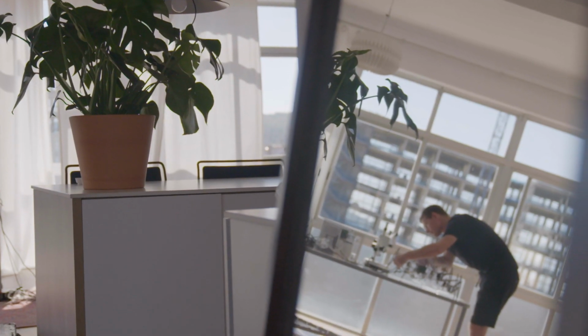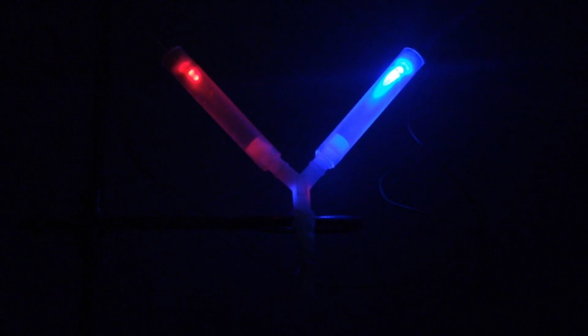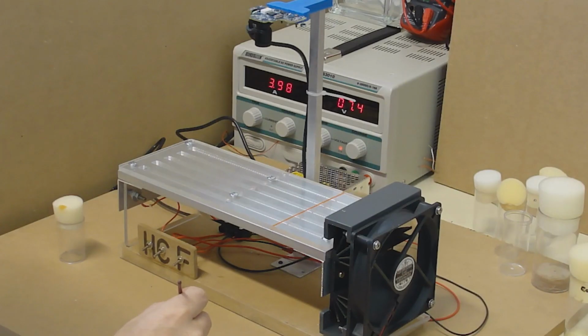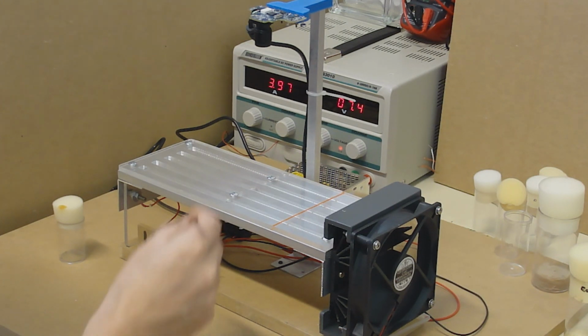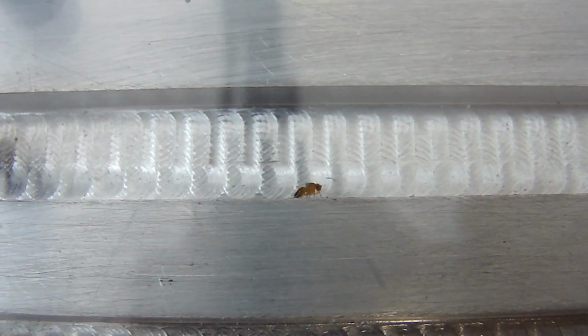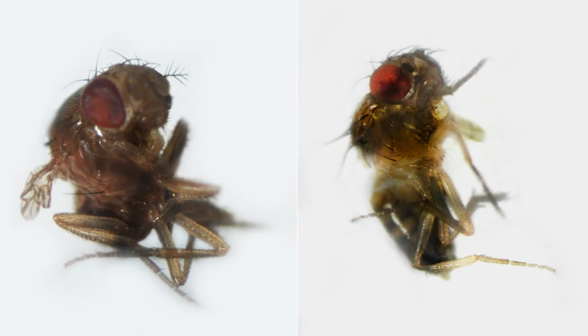So I've been keeping cultures of the fruit fly, and I've been slowly acclimatizing them to certain conditions on Titan. It's much colder on Titan, there's a very different atmosphere. I've been developing environments in which I can acclimatize them, and through a process called artificial selection, you begin to pick out individuals which are adapting best.